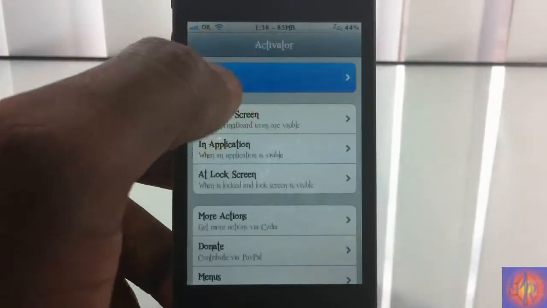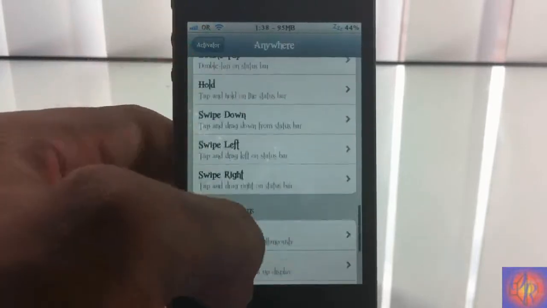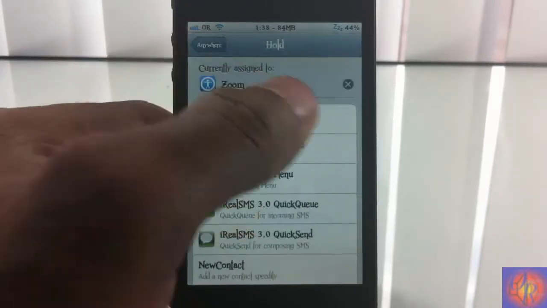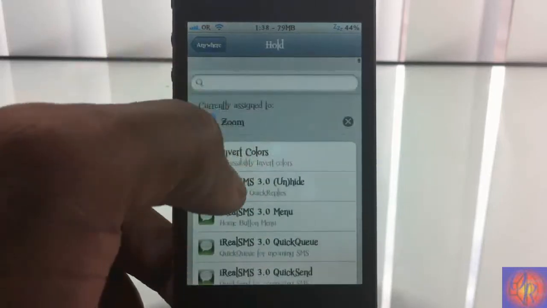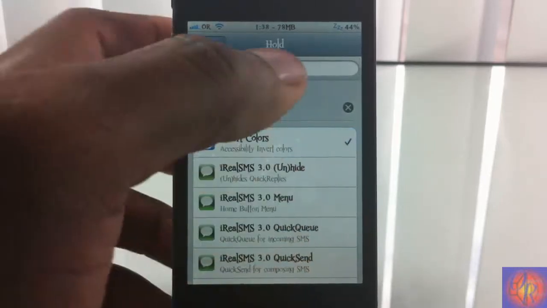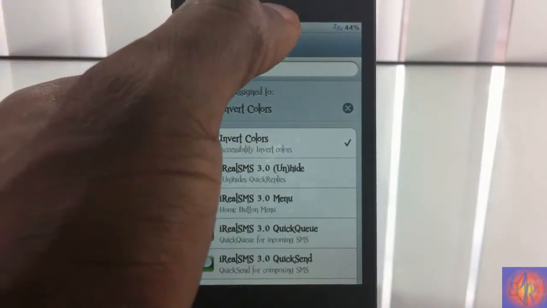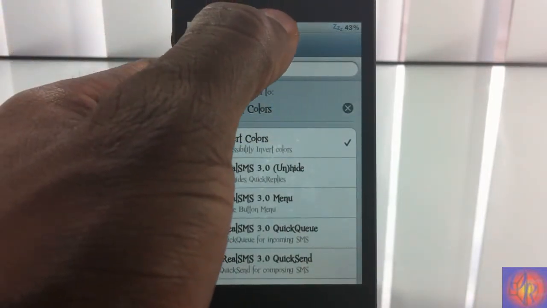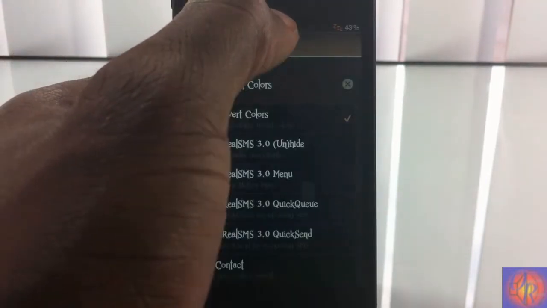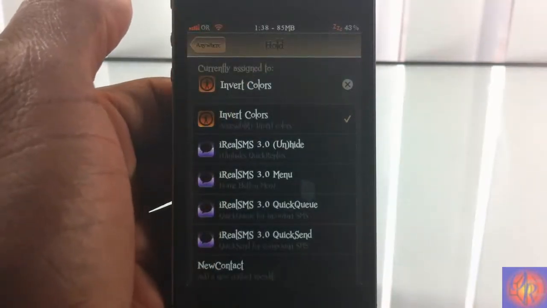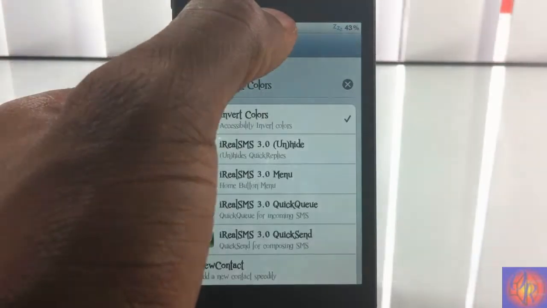So I'm going to tap anywhere, scroll down to set my gesture, and then I'm going to show you all the three settings. So it's voiceover, zoom, and then you have inverted colors. So I'm gonna do invert colors first. Tap and hold the status bar, because that's how I have it set up right now. And there you go, you see it changes my colors, it inverts them. That's what that one does.